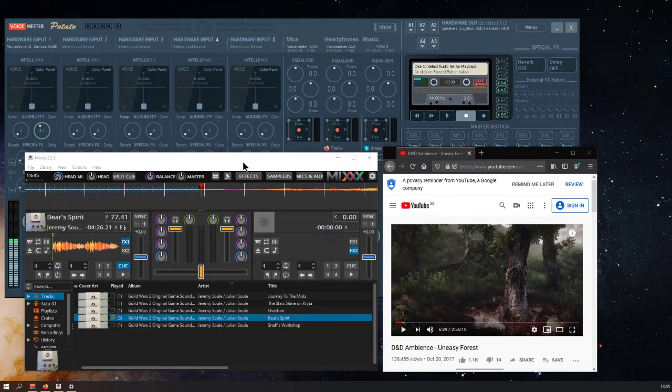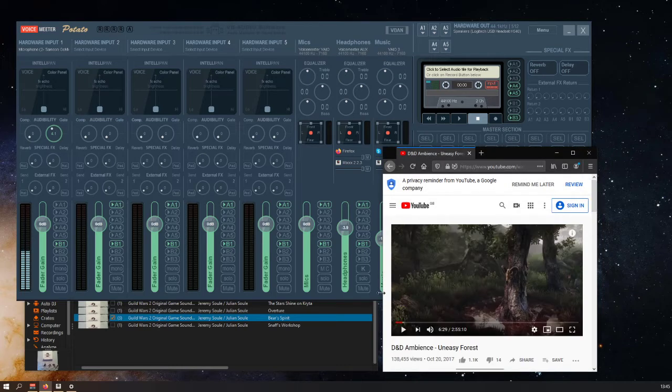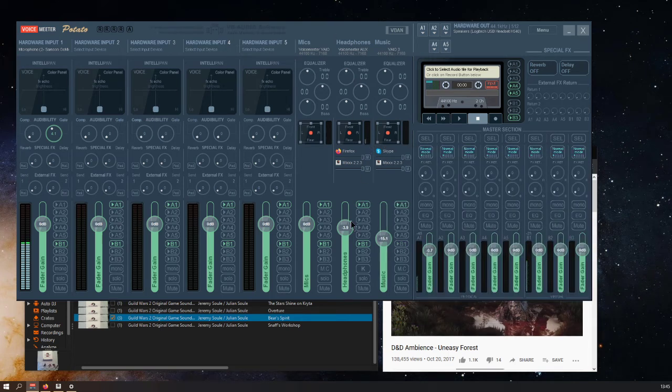And this is running Voicemeeter, which is free. I'm running the full version, which is called Potato, which just gives you a bit more control over virtual feeds. I've got my microphone coming into this channel here, and I've got my music coming into this middle channel here. So if I play music or some background sounds on YouTube, it should be passing through into this middle layer, and you can start to pick it up, and that lets me control the ambient sound with this slider here.